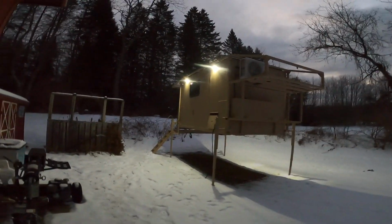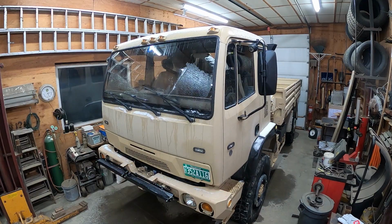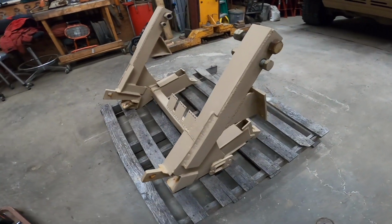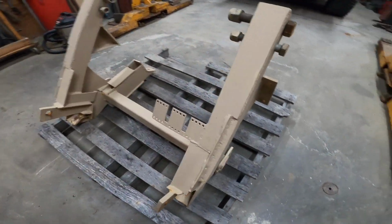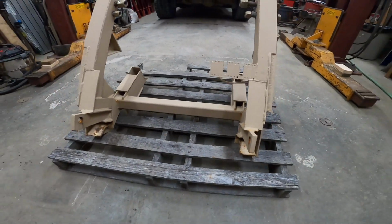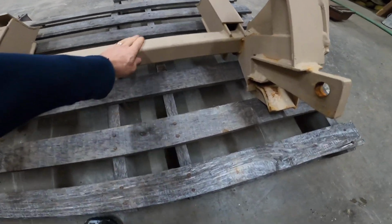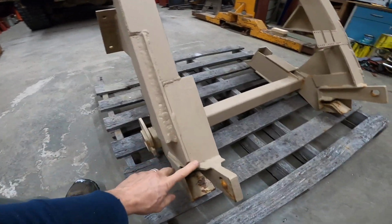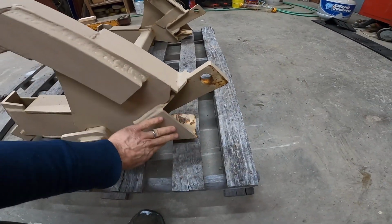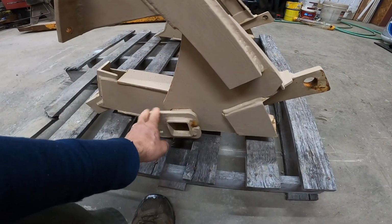So let's put this snowplow mount on. This is the mount that I made. It started out as a mount from my Mitsubishi Fuso that I used to plow with. So this plate, this cross box, and all this where the plow goes into it, and this side plate was part of the Mitsubishi mount.